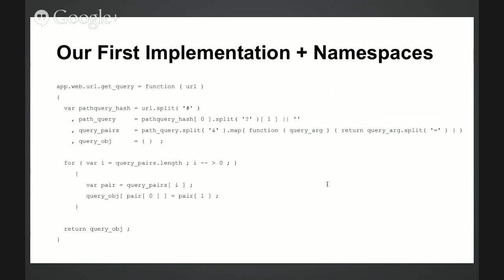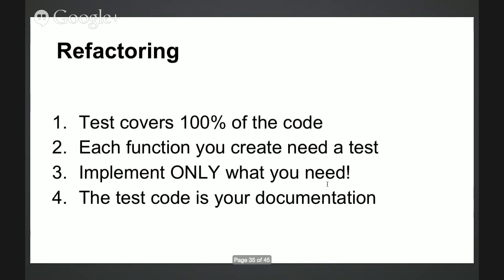Now, what comes next? Refactoring. And this is the key. So you want to write some clean code, the refactoring is going to be the key. It's going to be before and after. So 4 rules, you have them here. You need to make the tests cover 100% of the code. This is very important. If you don't do this, you will break things, you will pay.